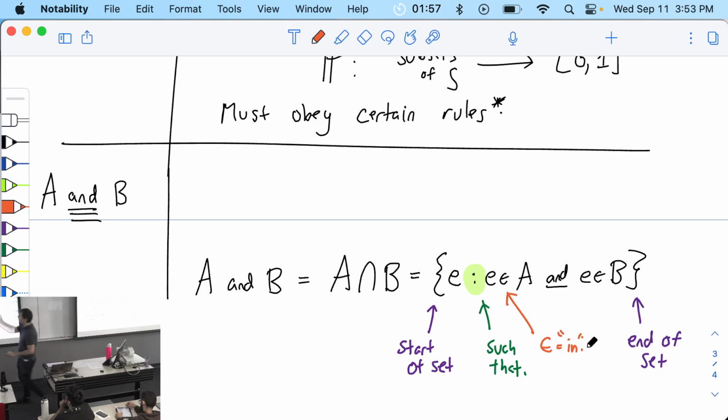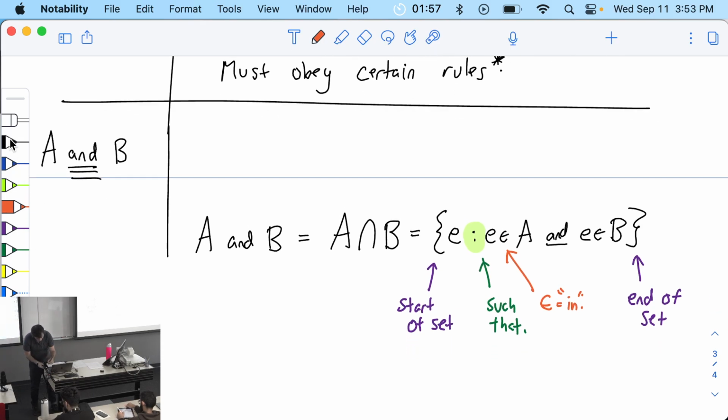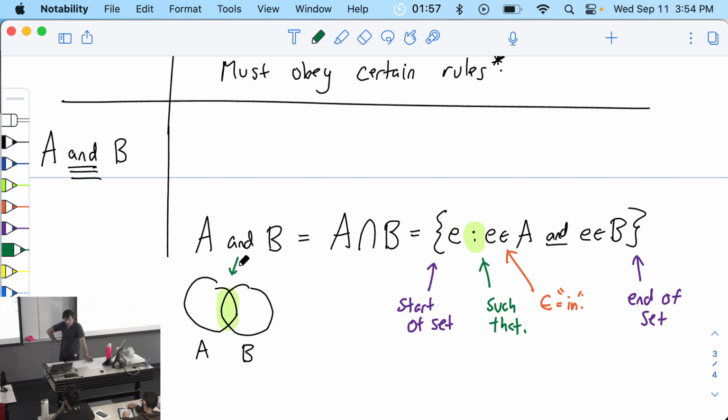So I'm thinking of the things that are both in A and in B, and this is really good to draw a picture of what it looks like. Here's A, here's B, and we're talking about the stuff that are in both A and B. Okay. Who's very comfortable with this notation, these ins and stuff, has seen them before in high school? Okay, most people. That's good. All right, let's do a quick example here. We'll do one from your notes over here.